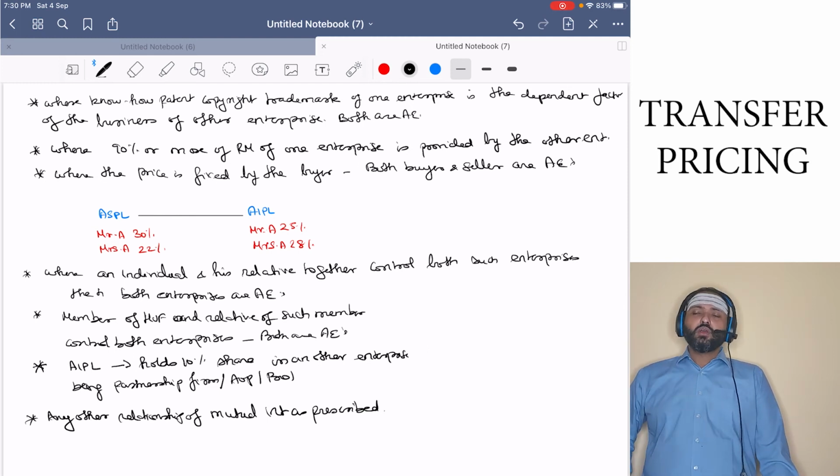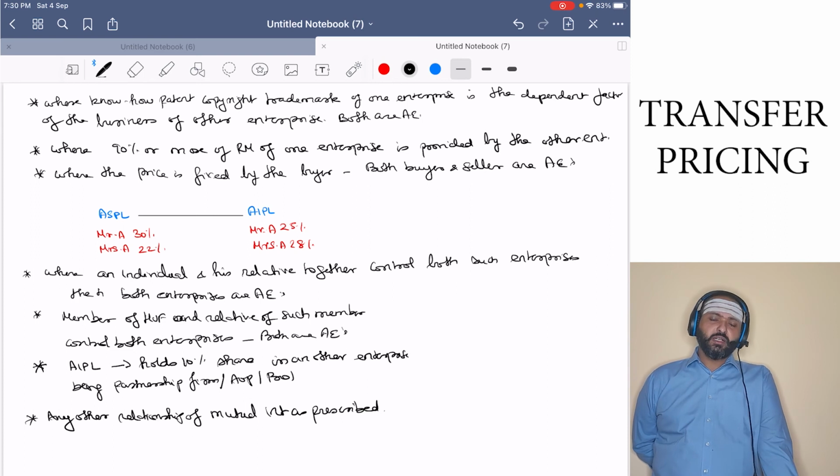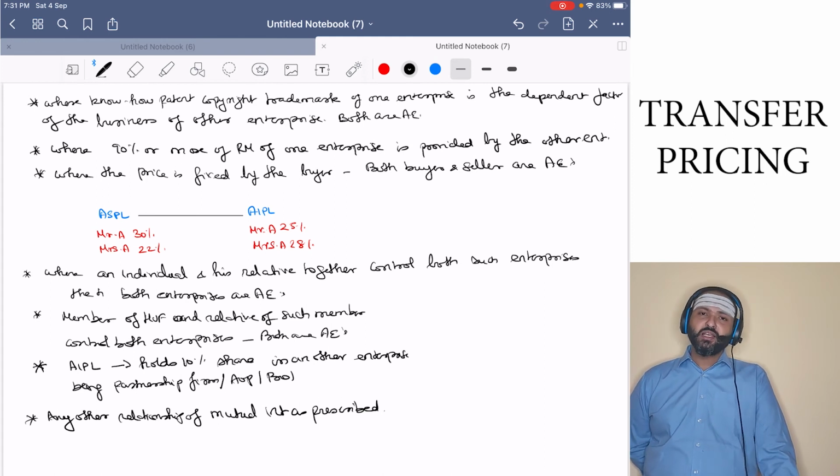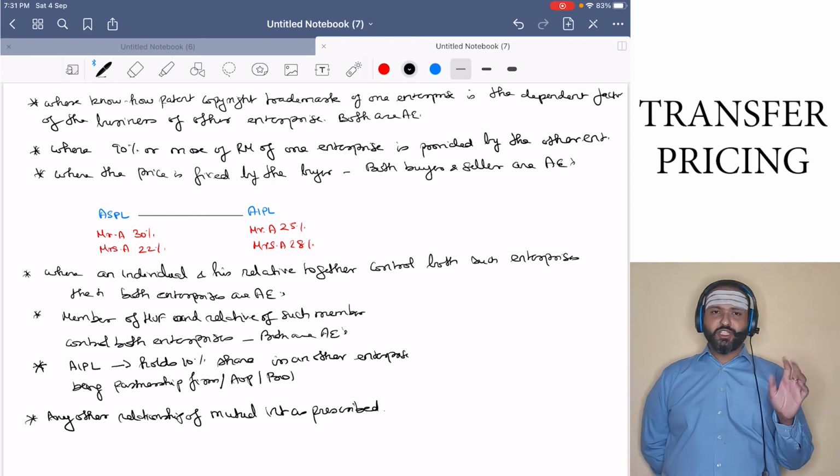Okay. Now, one thing before we proceed further to the remaining points, when I talk about shares 26%, please remember it is only shares carrying voting rights. Shares carrying voting rights or participating rights, which is going to be only equity shares. Sir, participative preference shares? No. No preference shares will be eligible for the purpose of the definition of associated enterprises. It should be equity shares only.